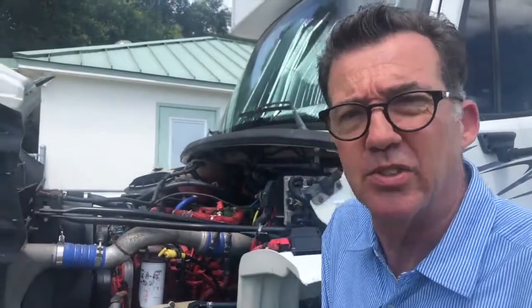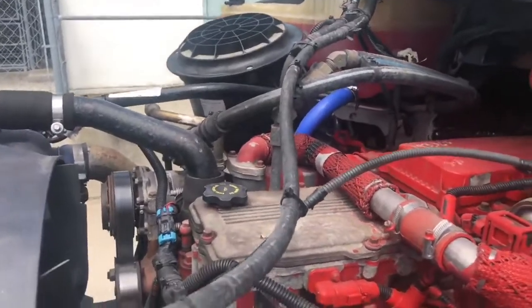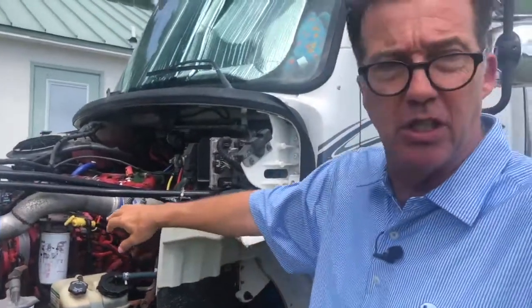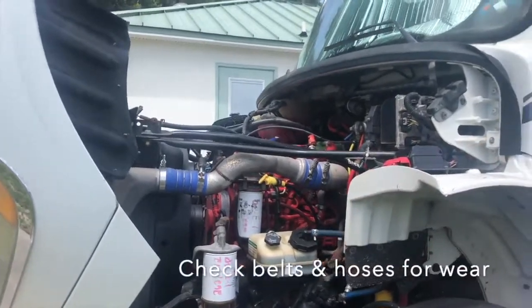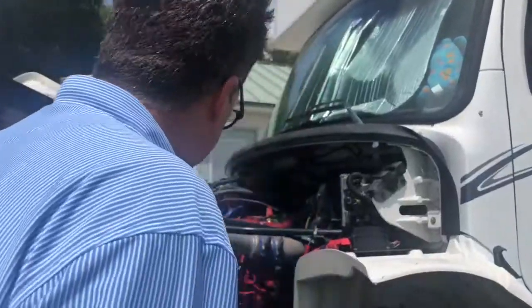That's a tongue twister. So when you get your truck washed, big trucks like this, they'll offer you to wash the engine compartment. I have it done probably every other time, maybe every 3rd time. Don't have to do it every time. But it also gives you the ability to see your hoses, your belts, to check for wear and possible maintenance needed on those. Now on this truck, as I said, you can access the manuals.